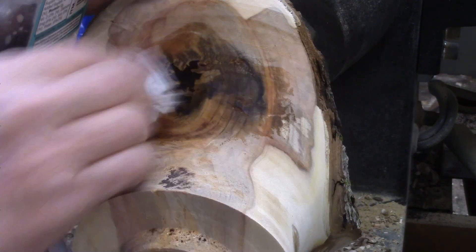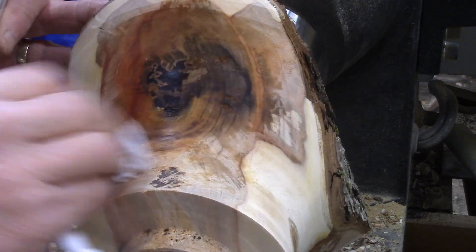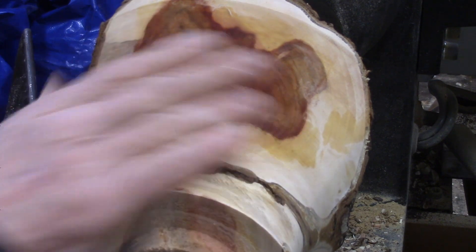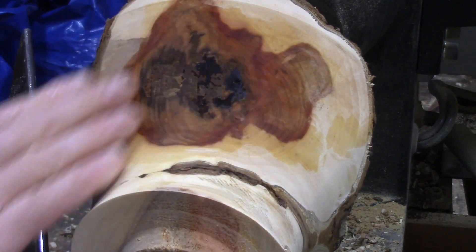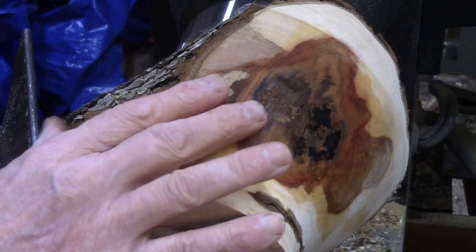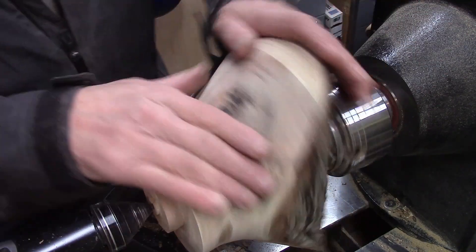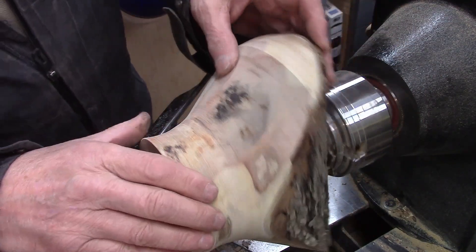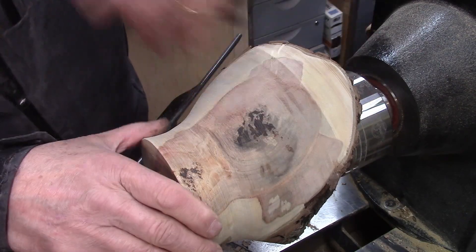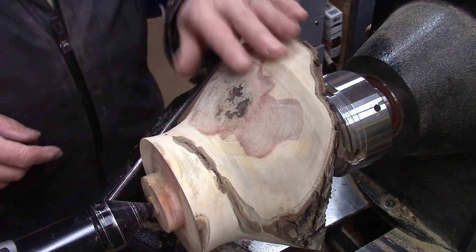Not too bad — this one looks better. I think what I'll do is give this a good soaking of sanding sealer, and that'll toughen up some of that grain. Overall, that's not too bad. I have this mostly sanded up. I'll do some more sanding after I get it flipped around. I'm happy with those patches — this sawdust that I mixed up and put in there looks fairly natural, like it belongs there. So I'm going to turn it around and grab it with my chuck and start working on the inside.